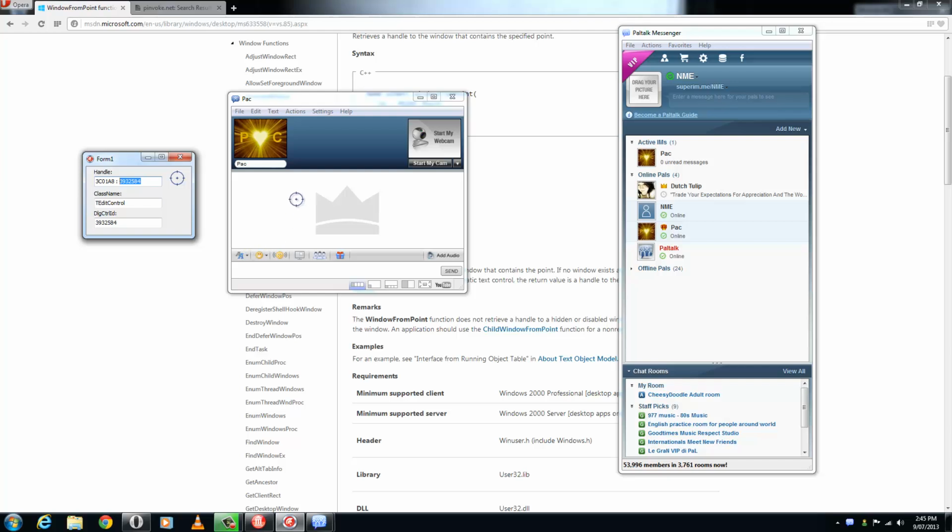So we drop it over here onto our text window, our receiving text window, and you'll find that there's the handle, there's the class name, and there's the Dialog Control ID. Now, if you think about looping through all these controls and windows and that, and you come up with the class name, you could probably get the handle from that, but the problem is you also have this same rich edit 20W here where you want to send your text. So they are the same classes, same type of class, I should say. But if you notice, the Dialog Control ID are different.